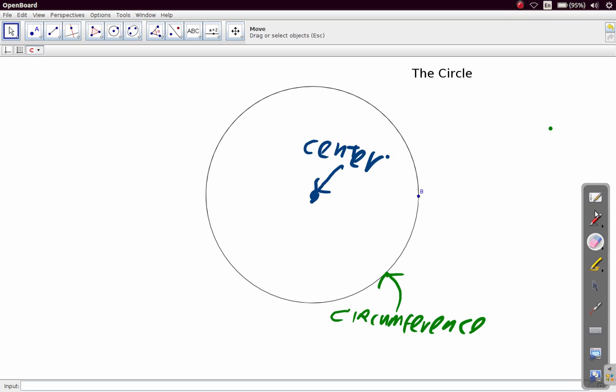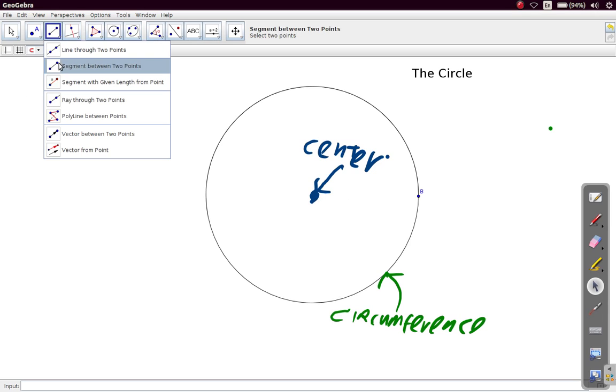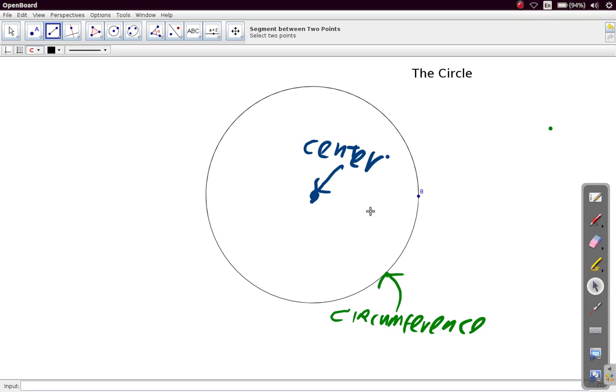Then you can have a straight line. Let me put in a straight line going from the center to any point on the circumference, right?